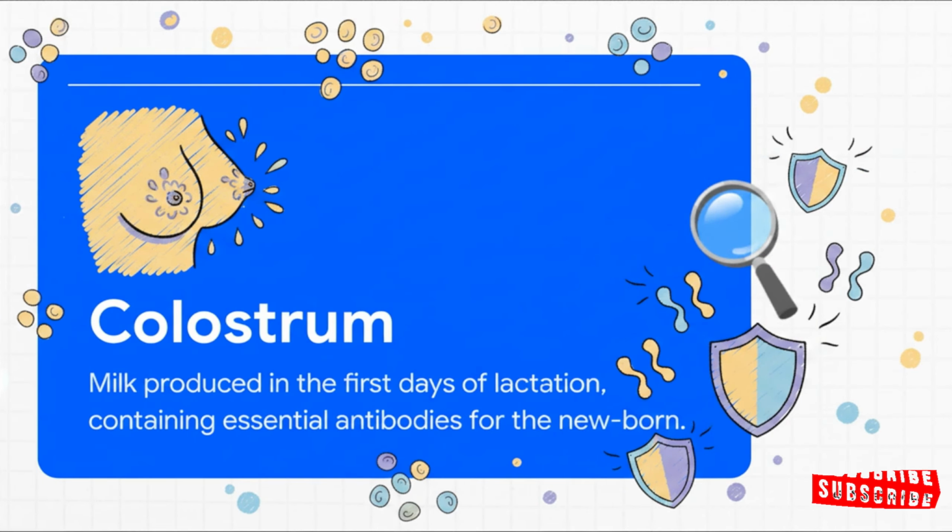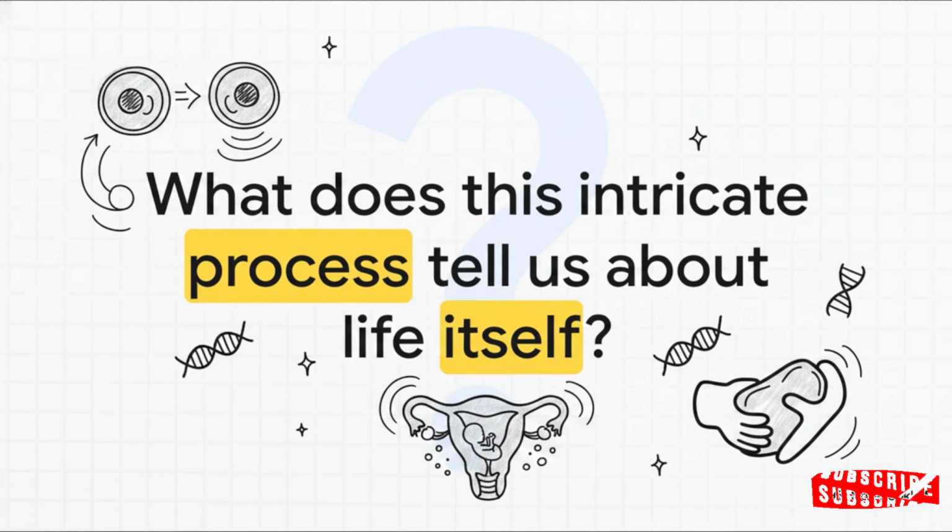For the first few days, the mother produces this special kind of milk called colostrum. And this stuff is liquid gold. It's not just food, it is jam-packed with essential antibodies. It's basically the newborn's first line of defense, helping to build up their immune system for life outside the womb. So when you think about it, from the hormonal orchestra of the menstrual cycle to that powerful feedback loop of birth, it is just a journey of unbelievable precision. And it's wild to remember that this entire 9-month journey begins with the simple fusion of 2 single cells.